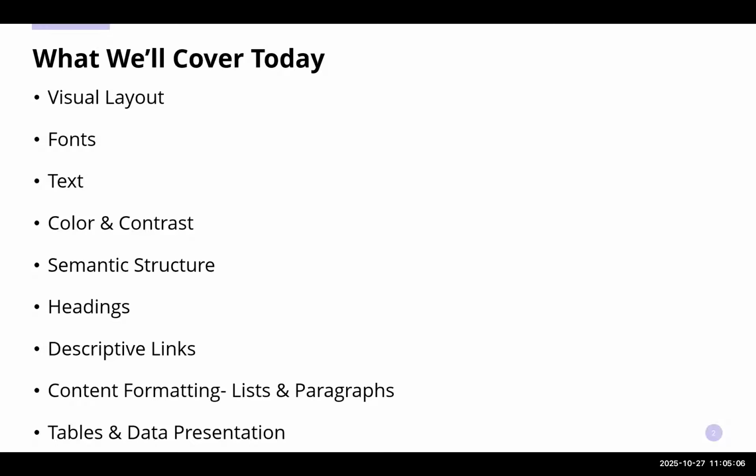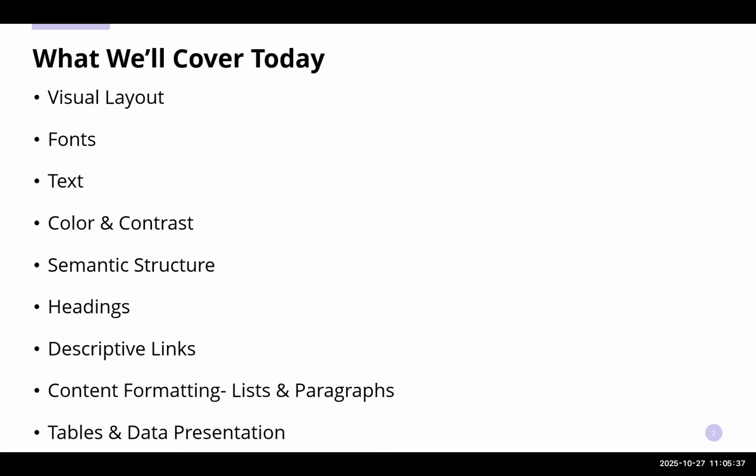And then we will dive into writing descriptive links, the kind that makes sense even when taken out of context. We'll also talk about lists, paragraphs, and tables, using them in the right way that keeps everything readable and accessible. Right after that, we've got a quick demo to show you how a well-structured document looks in action and why it matters so much.